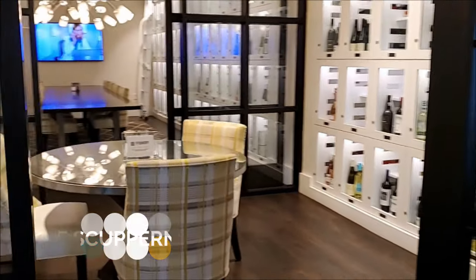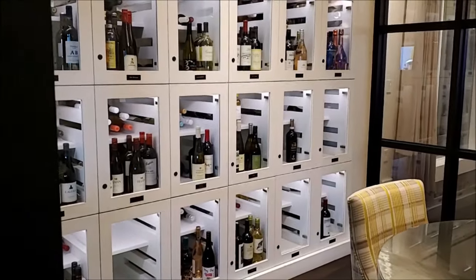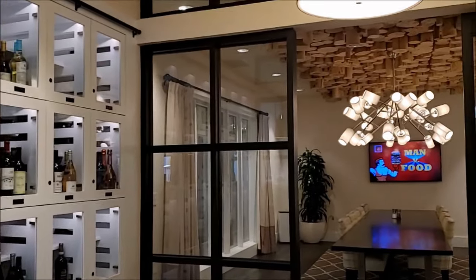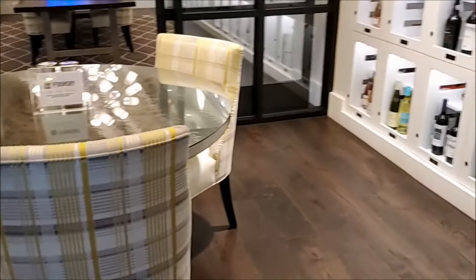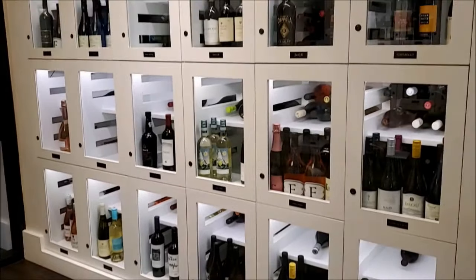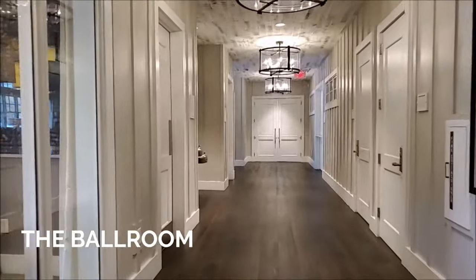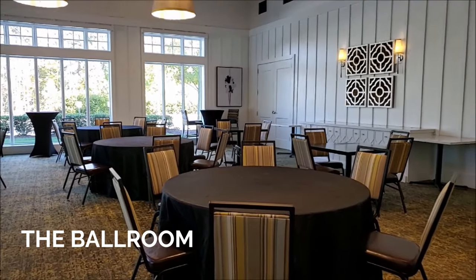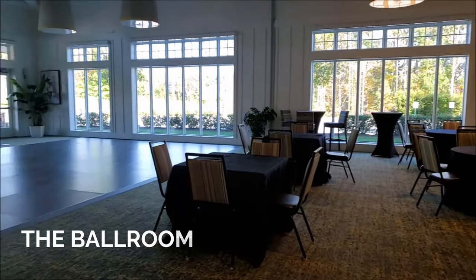This room is called the Scuppernong. The Scuppernong is a variety of muscadine with a distinctive wild musky flavor common to all muscadine varieties, and can be made either dry or as a sweet dessert style wine. Celebrate special occasions and experience extraordinary private dining, available by reservation only. The ballroom is available for rent for residents and non-residents for all types of events such as hosting business meetings, corporate retreats, or wedding receptions. It can accommodate 140 people for sit-down dining, or 100 people when they want to enjoy the night dancing.